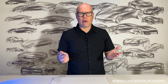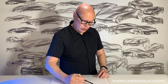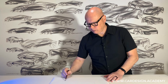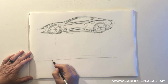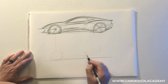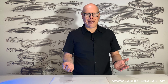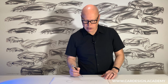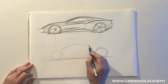Now let's contrast that with a mid-engine car, and let's say that they have generally the same wheelbase. So I'm going to just draw a couple of reference lines here to match the wheelbase. I'm going to draw my ground line. And I'm going to draw my 5 circles. 1, 2, 3, 4, 5. But this time my passenger cabin is going to be set much further forward because the engine is behind the occupants. This would be something like a McLaren or Ferrari or a Lamborghini.